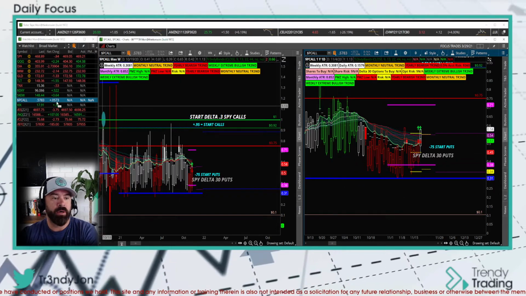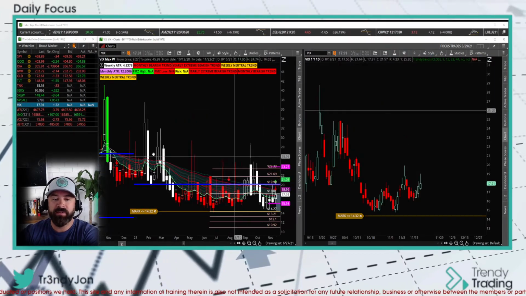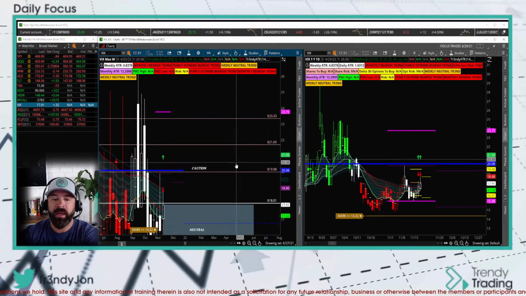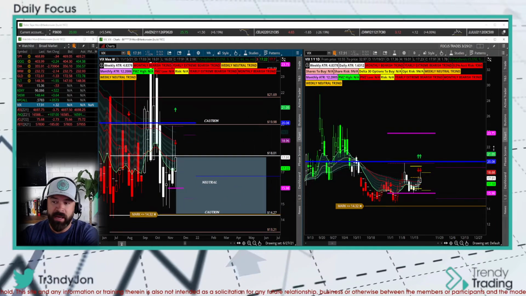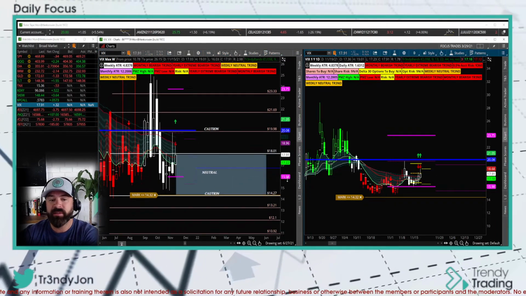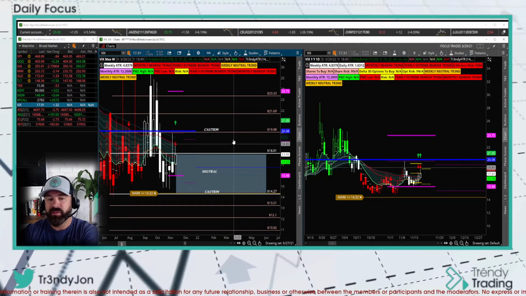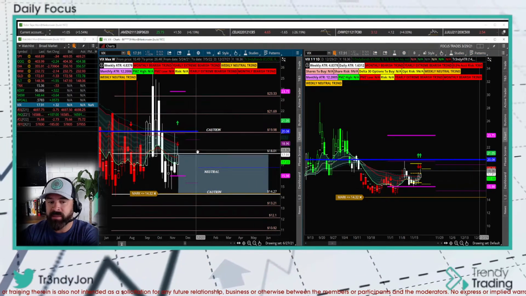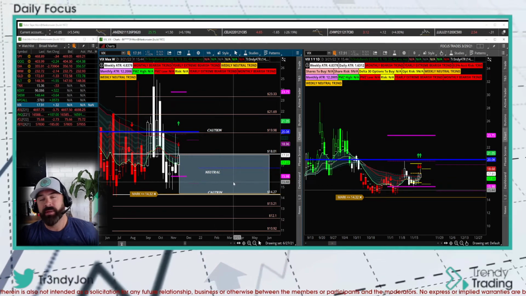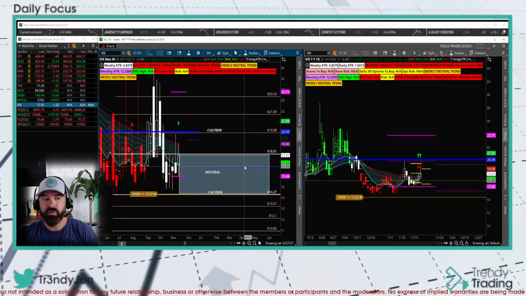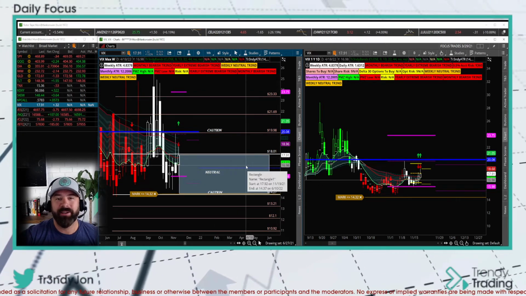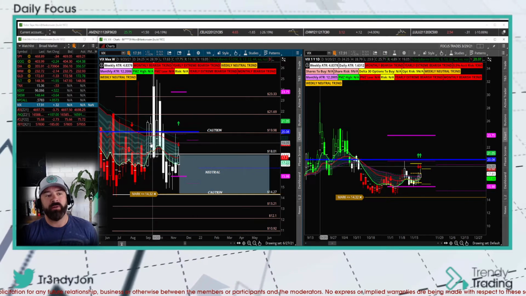Okay, pretty straightforward. All right, so on the VIX Volatility Index, the way I use it is just like this, neutral strategy. I'm not concerned about the VIX until we start to break over the 20 level. All right, but it is starting to creep in. A little bit of volatility creeping in. The skew's high. The put/call, everybody's on the long side. Everybody thinks that the market only goes up.